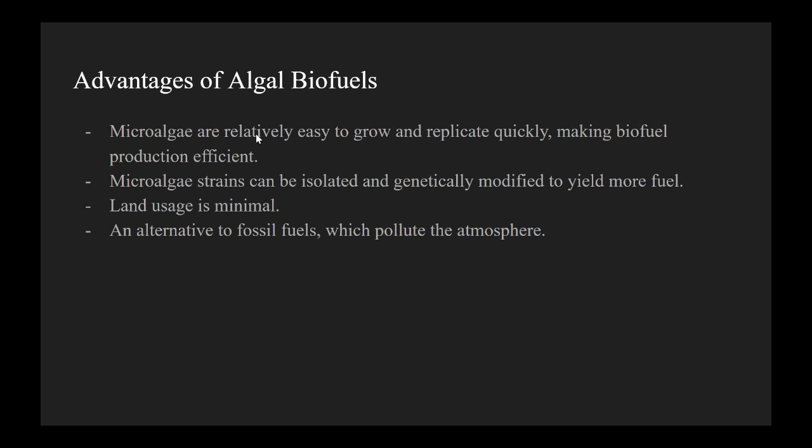The advantages of using algal biofuels are that, first of all, they're very good for the environment. We're not using fossil fuels. Also, land usage is minimal, so it's a lot less stress on the environment. Microalgae are pretty easy to grow and they replicate fast, so we can make a ton of these really fast. The biofuel production, at least growing the cells, will happen in a timely manner. And like I said before, strains just means species or types of microalgae, and you can genetically modify them so that they produce more of the product that you want.